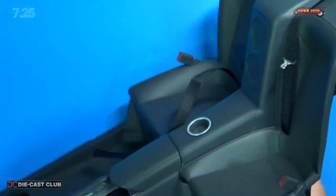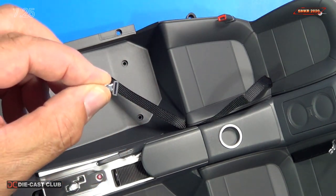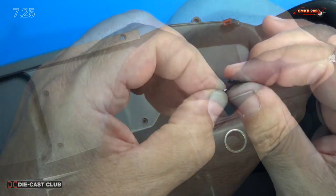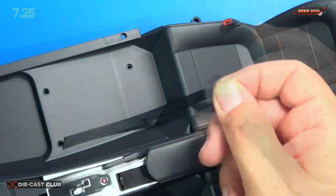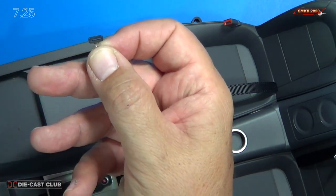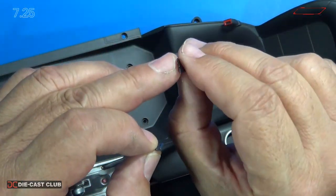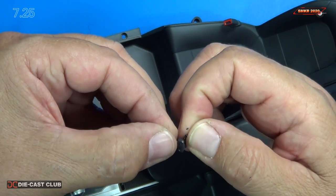There we go. Next, we install this seat belt buckle into the seat belt. We're going to put this seat belt buckle on the seat belt itself. I had to widen it a little bit with an exacto blade so that I can get the material through it — there's actually glue on the end of it that makes it a little bit wider than necessary. Now that I've widened the buckle, it should feed through with no problem.